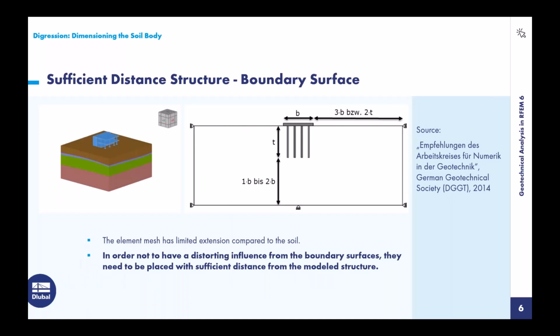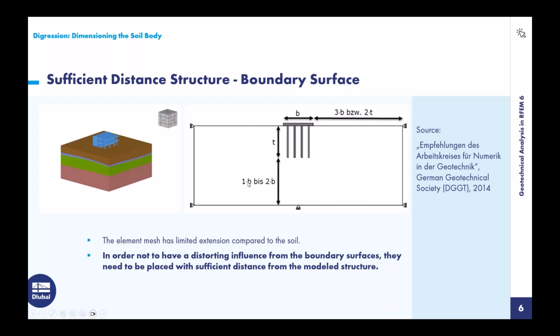This slide shall show that it's important that the supports, our soil is supported by surface supports, that these supports have enough distance to the area you are interested in, so that this support stiffness doesn't influence your result. And you can find proposals in the literature regarding these distances.